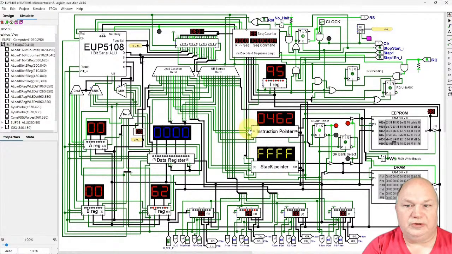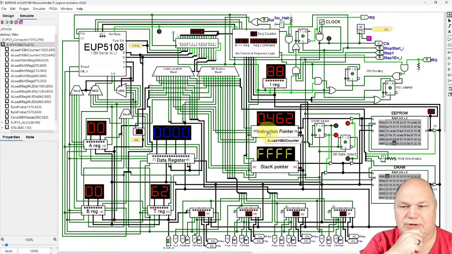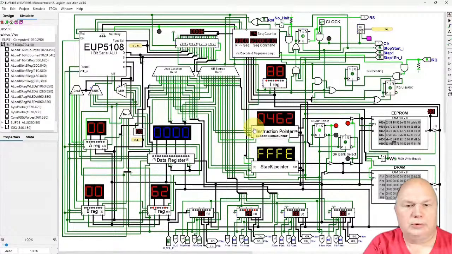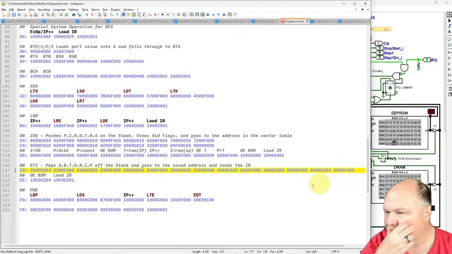Oh, we did load 6.2. We also increment at the same time. Load and increment can't happen at the same time. But it was the next. Put enable low, put enable high. Increment. So I don't have any space in the sequencer to add the command. That's where it's loaded.